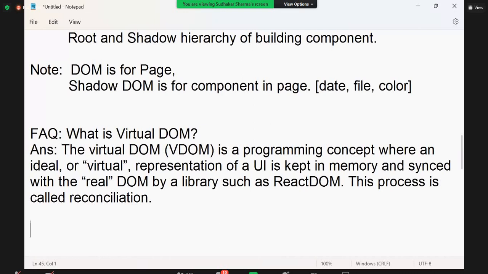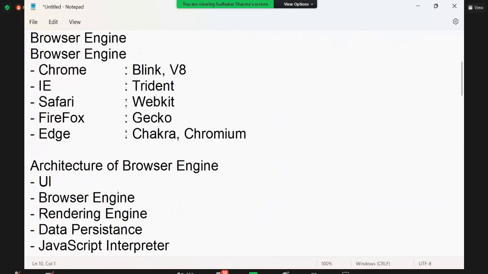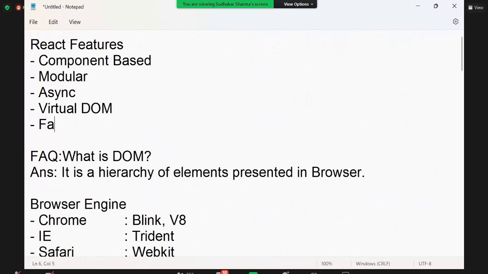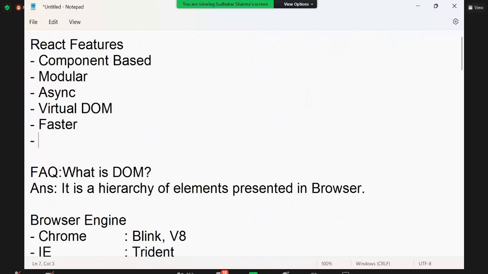I hope you know why React is very popular with this virtual DOM. What is the advantage of this? It is faster, so better performance. It is faster in rendering the user interfaces.